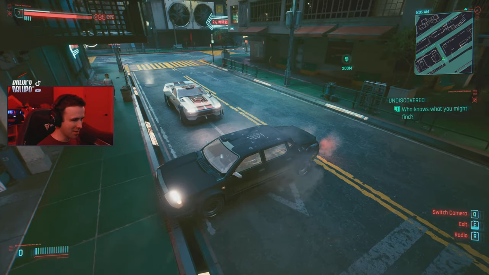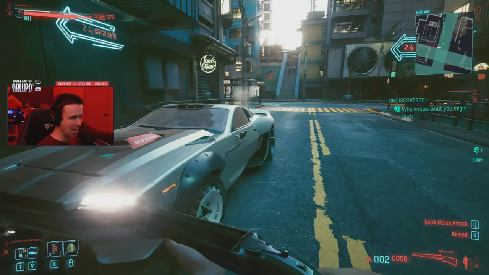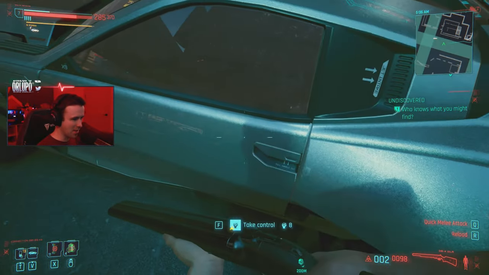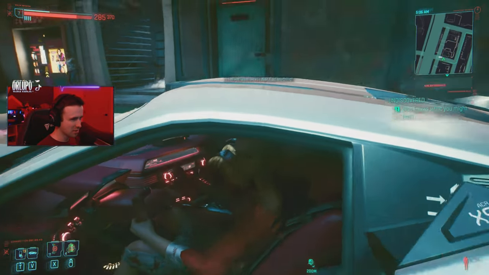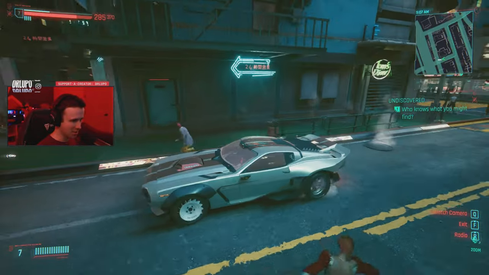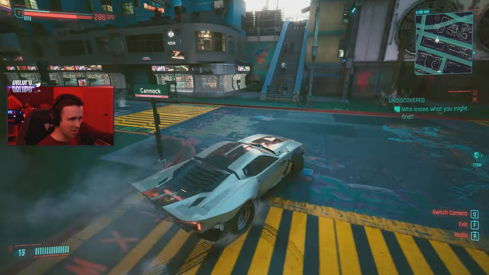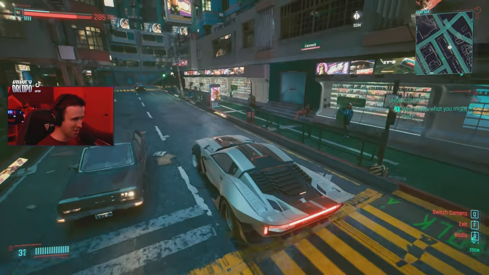Ooh, this car is way nicer than mine, Jen. I'm going to borrow it. And by borrow, I mean I'm going to blow this guy's fucking head off if he doesn't get out. And then I'm going to steal it. Oh, get out, bitch. My car now. Oh, shit. I stole basically what is a Mustang. And it's actually really sick.